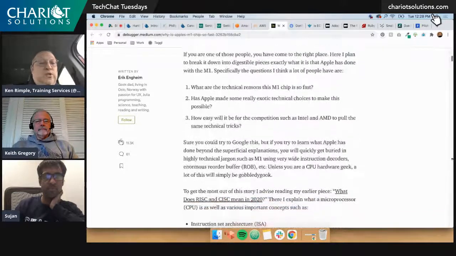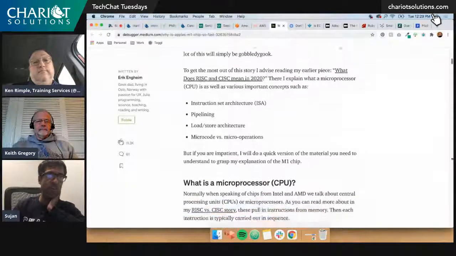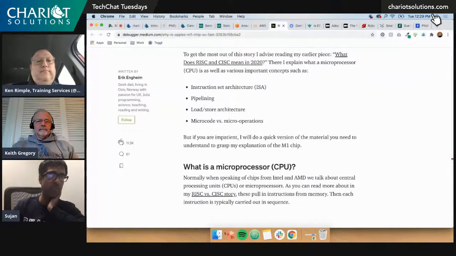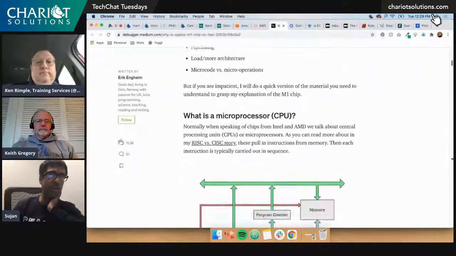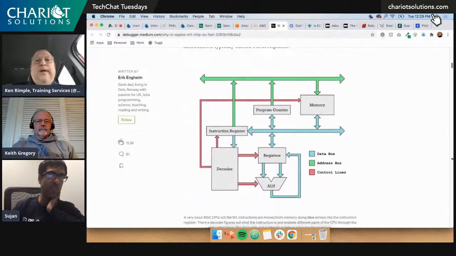So this goes into all these things. I don't know, did you read through this, Sujan? Yes, the discussion about the unified memory architecture between the GPU and the CPU, and RISC architectures and how it approaches out of order execution to be able to run multiple instructions in parallel is extremely interesting. So if you're interested in computer architecture, it's an awesome read. It gives a lot of credence to RISC-based architectures these days versus CISC-based. And Intel really should be worried.